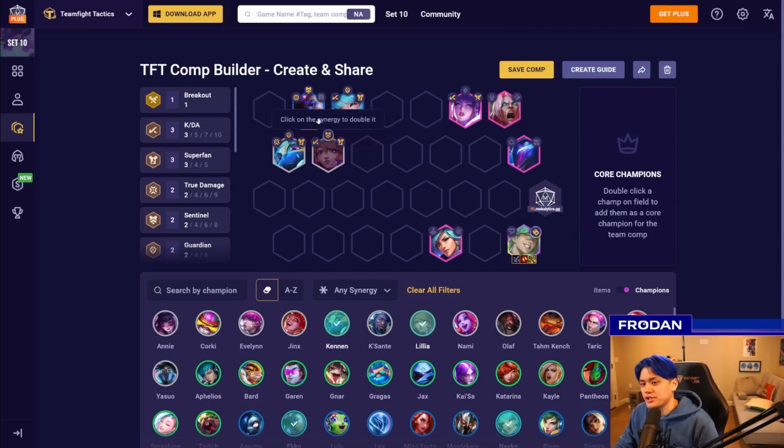And the early game is pretty straightforward. You just play these four units plus any units that make sense. KDA is just so easy to splash in. It gives you so much stats, offense and defense. So it's usually these four units plus KDA and anything else that you want to tech in.